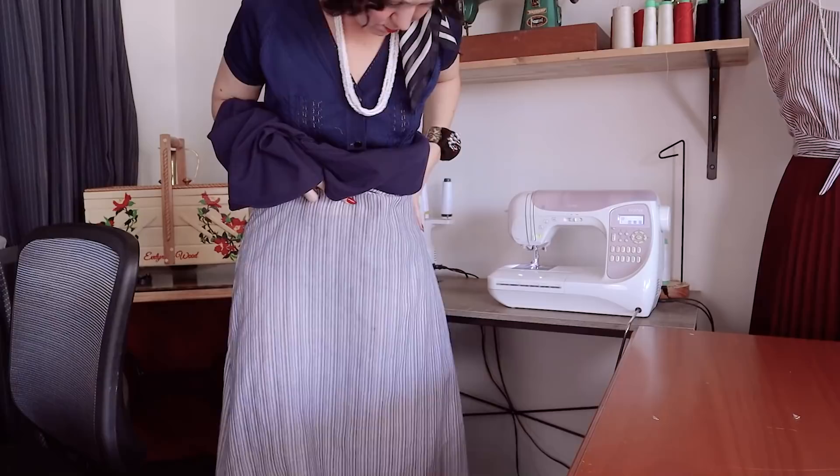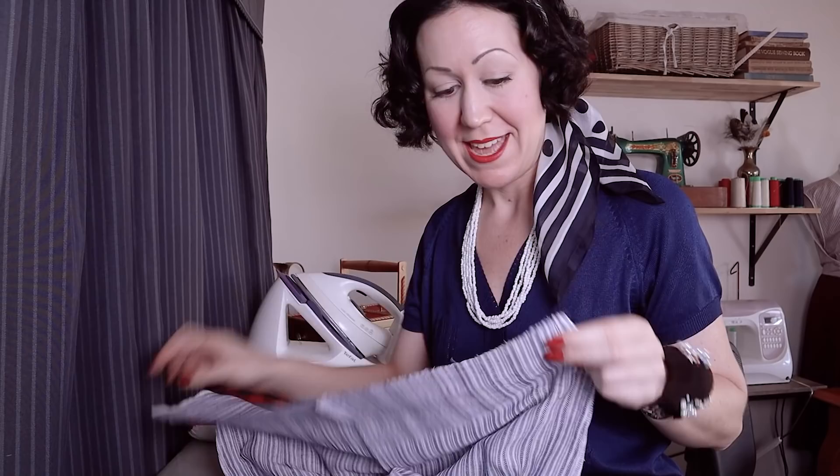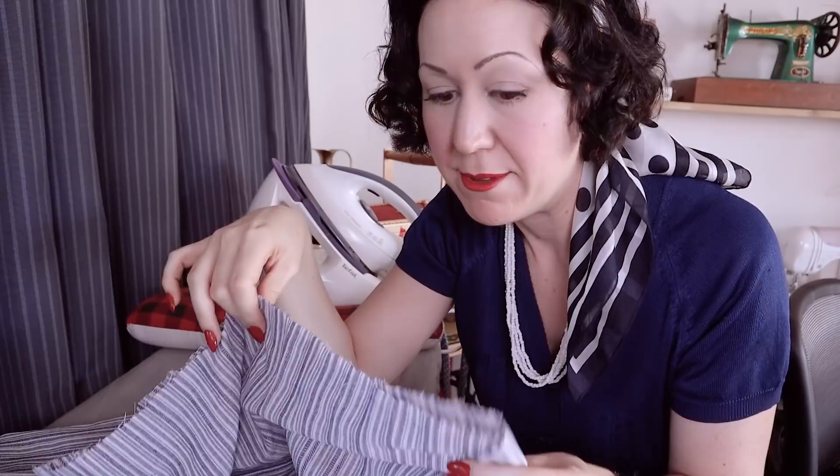Much better — this is looking nice and neat. I still want a bit of room because I want this to be a comfortable skirt. I'm going to trim off all the seam allowances, finish the edges, and now work on my casing. While I'm waiting for my iron to heat up, I'll prepare and sew my casing as you normally would. A little note for my special members of Vintage Sewing School: you already know how to do this from last month's pajama party pants casing tutorial — it's exactly the same. Also, this top edge of the waistline is a perfect example of where you should stay stitch — I didn't, but I was very mindful when trying it on and off. When you're beginning, always stay stitch.